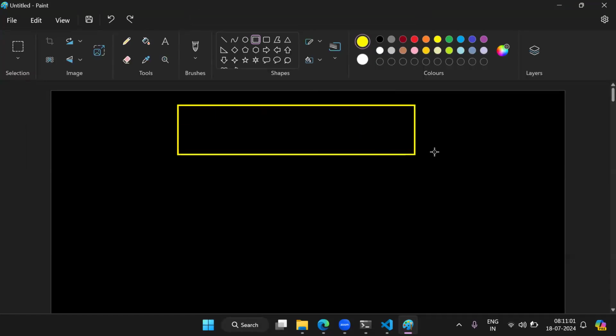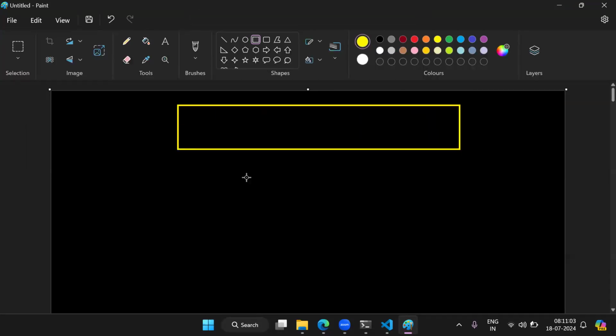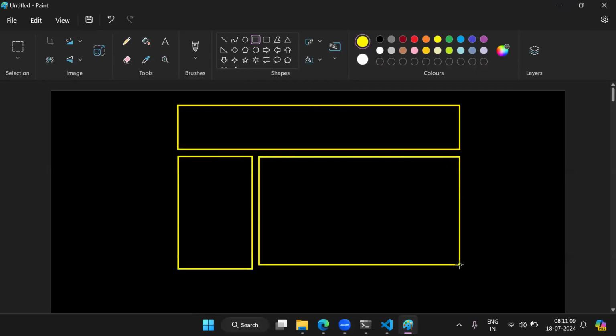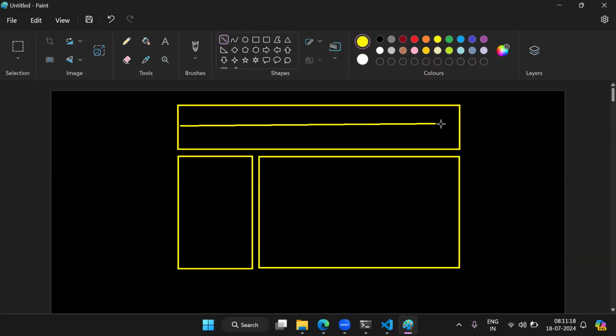So what we wanted to do is create this structure. Like this we want to create. And this part again we want to divide into two rows like this.